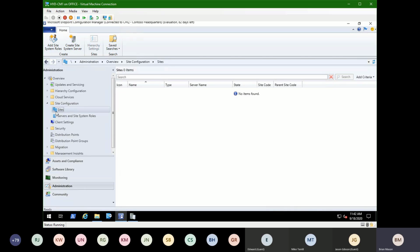But in this case, if you were to move it to CM2 first, the install is going to block you. Okay, so I should make it a passive first and then just let it sit there and not really do anything, because it's passive, right? Right. Passive doesn't do a thing. All it does is sit there and watch for, is the active guy alive? You just watch a failover log, sit there and go in circles, and that's about all it does. It doesn't really have a lot of activity going on.